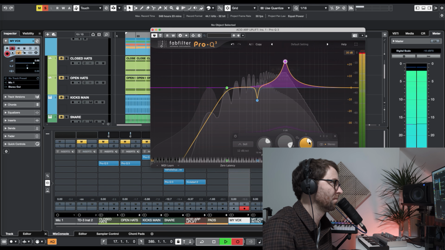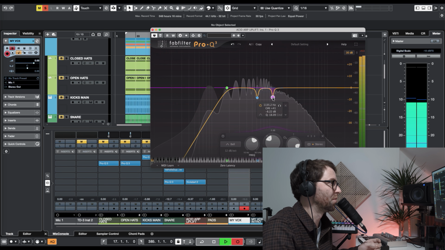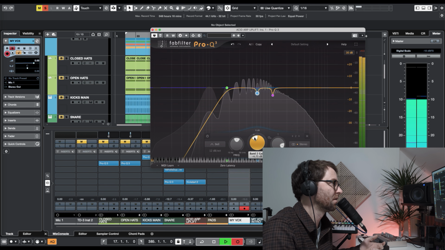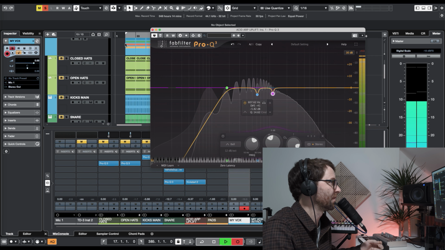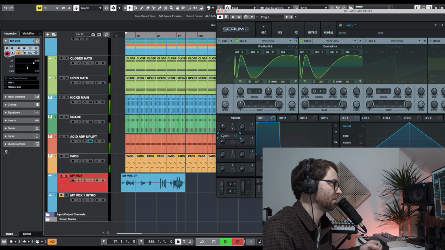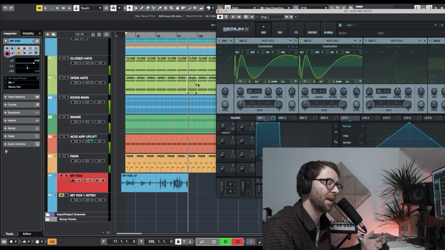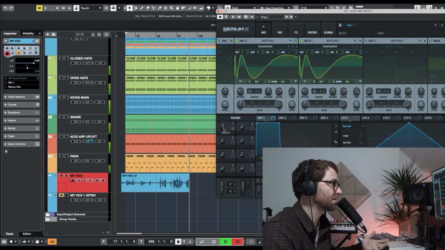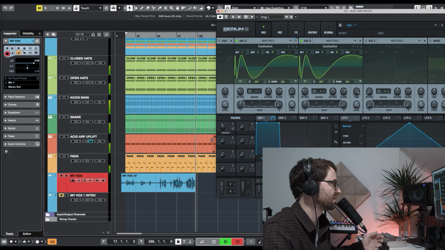Can do another one somewhere around here. And in this case, I would probably only just pull out 6 or even 5 dBs because I don't really want to take away from that lead synth too much. Again, depending on what it sounds like in the full mix. So as you can hear, in the mix, you're taking out these resonant peaks and giving space for other things to sit in the mix. But I would mainly use it on your cymbals, because you don't want to go too harsh on taking away too much information from your leads or your synths.